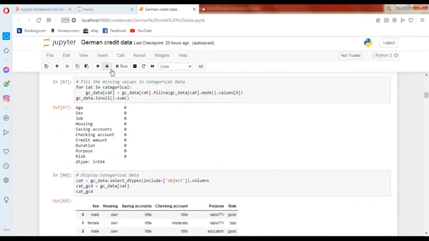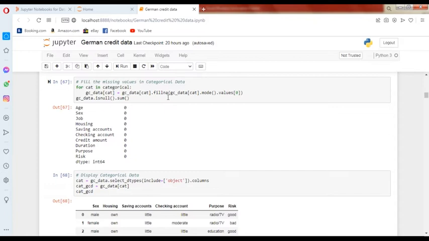Okay, now we'll fill the missing values. For categorical, we have created this function. gc underscore data cat is equal to gc underscore data cat dot fillna. What does fillna do? First of all, we need to know why we need to fill these values. As I told you earlier, if we do not fill these values, it will create errors in your data.